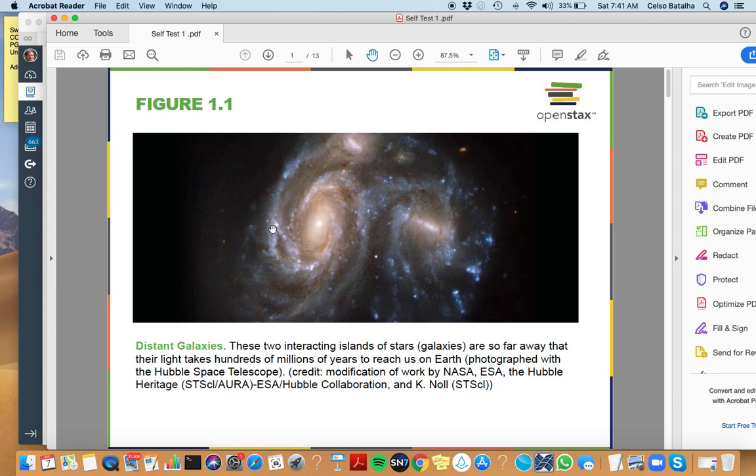So as I mentioned previously, chapter one is an overview of what is about to come. And it's opening with this nice figure here, two galaxies interacting and colliding. In fact, in our observatory, we tried to take a picture of these two galaxies colliding, and then we realized we have to improve our technology because the image was not so good. We could see a blob here and another blob there, but not so much.